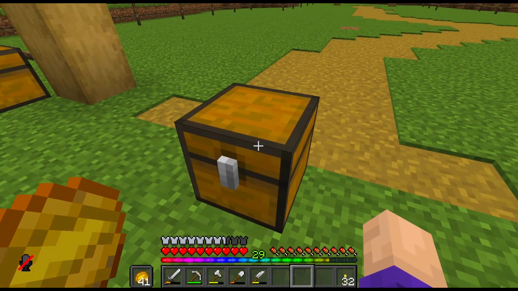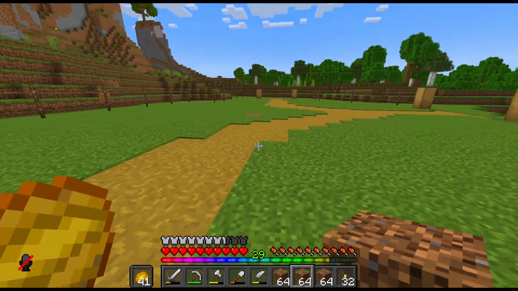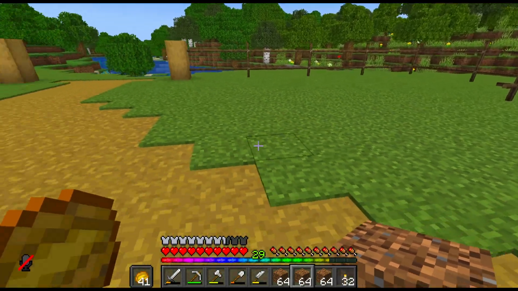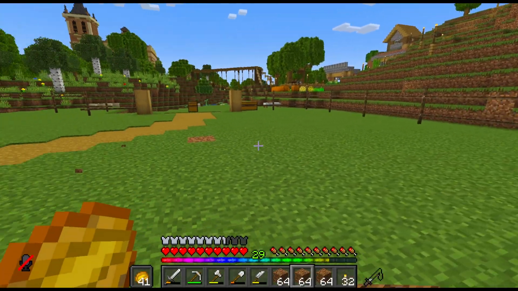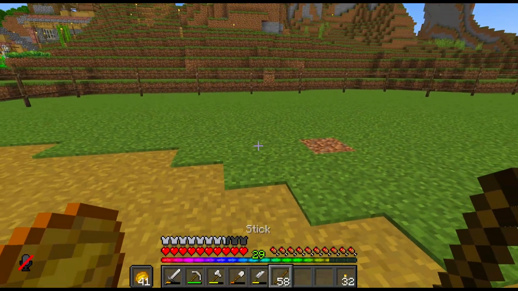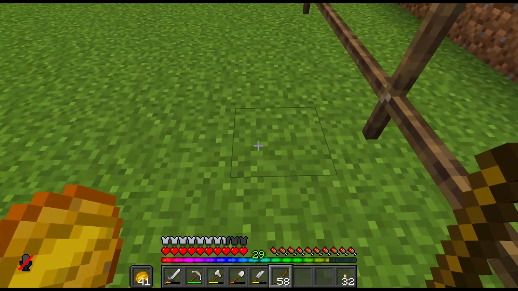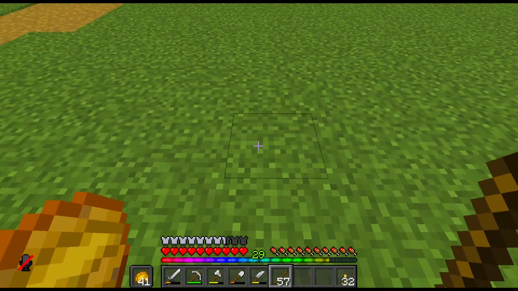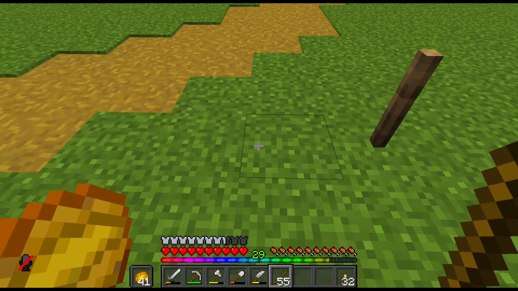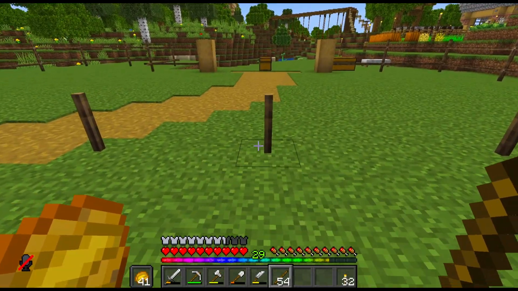But what I got here in this chest is some coarse dirt and quite a bit of sticks. Because I need to start separating all of these little areas for all the different crops that we have. So what I was thinking, somewhere, I think it's actually right here, I figured it out that right here in the middle is that we're going to continue to do the 3 gaps with the sticks, and hopefully, ooh, it does not work out that well.